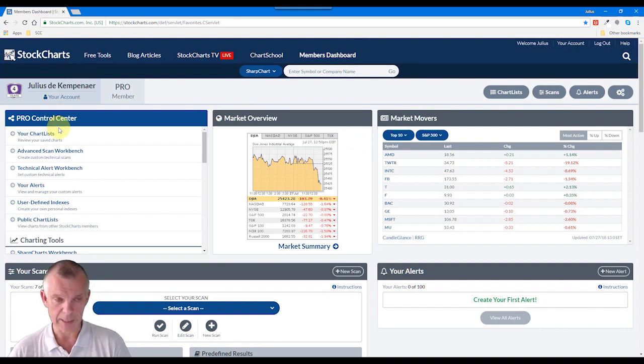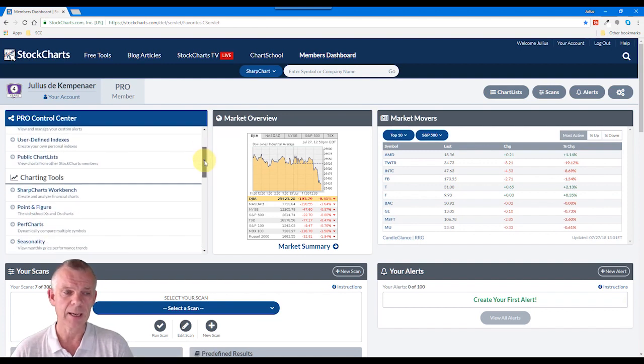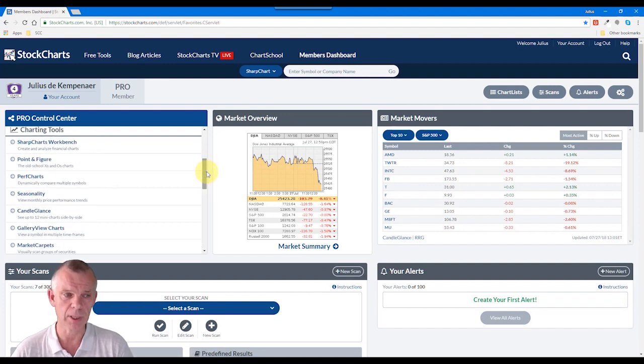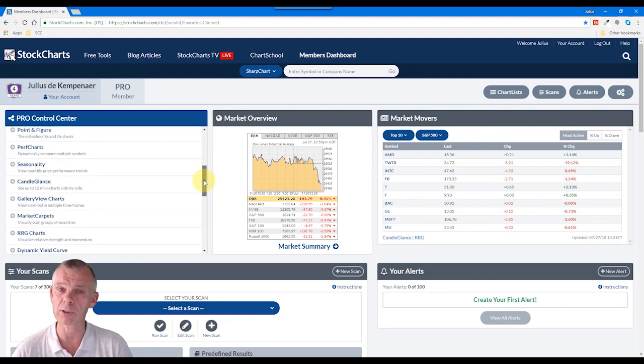The third way to access relative rotation graphs is also under the control center. It's inside this box, but we have to scroll down a little bit and go to charting tools. So here under charting tools, you will find all the tools that we have on StockCharts.com, and one from the bottom is RRG charts.